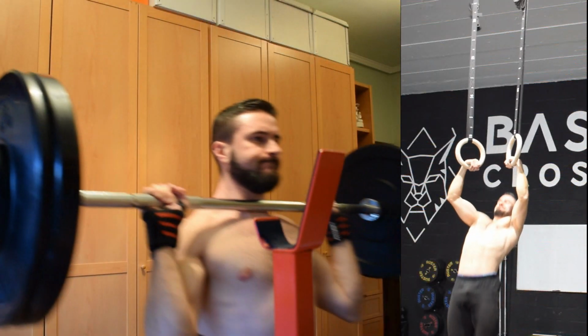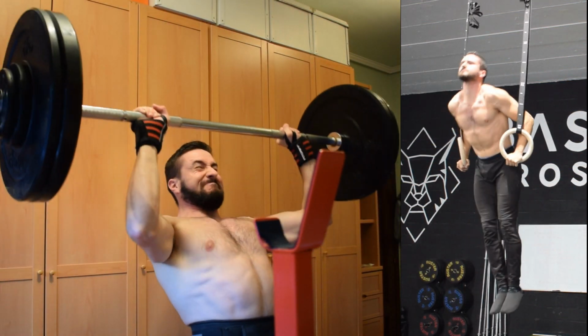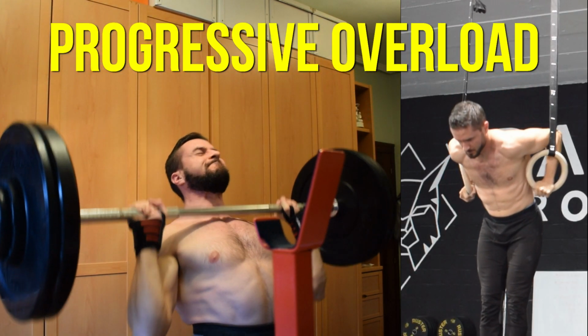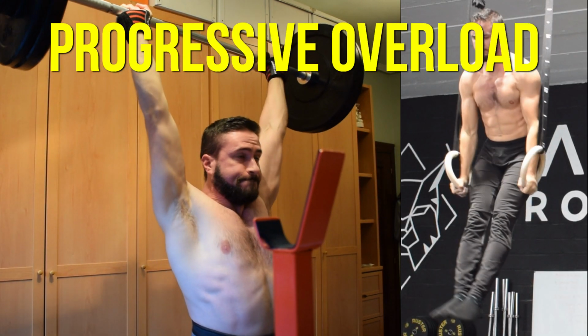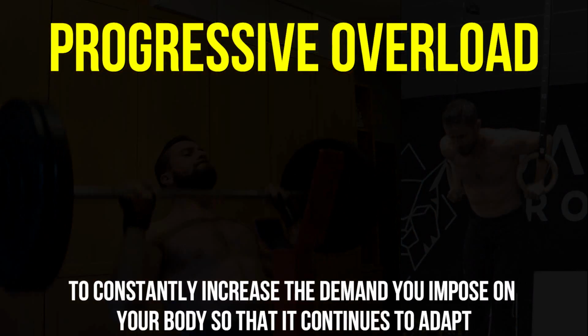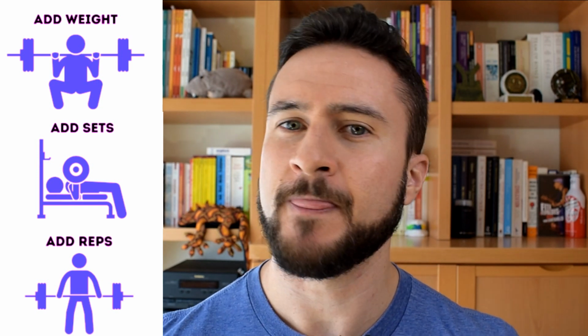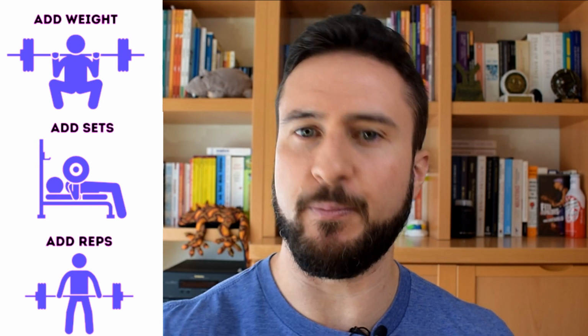And for that, I have to bring up the most important concept you'll ever have to learn in this fitness thingy: progressive overload. To make a long story short, progressive overload is simply the gradual increase in stress you subject your body to in order to produce an adaptive response. So unless you expose your body to an ever-increasing stress level through higher loads or more work, your body has no incentive to get bigger and stronger.